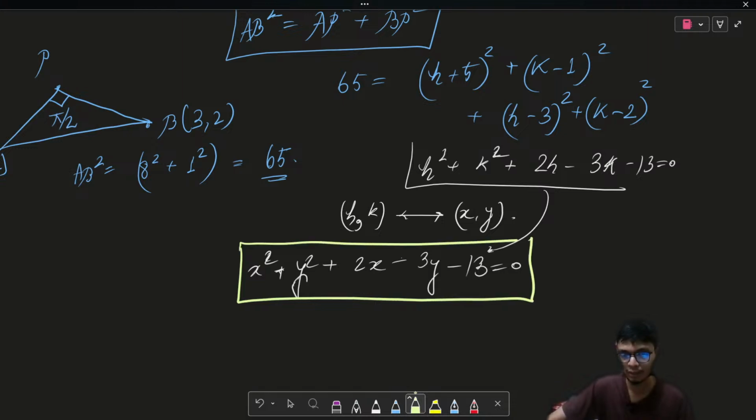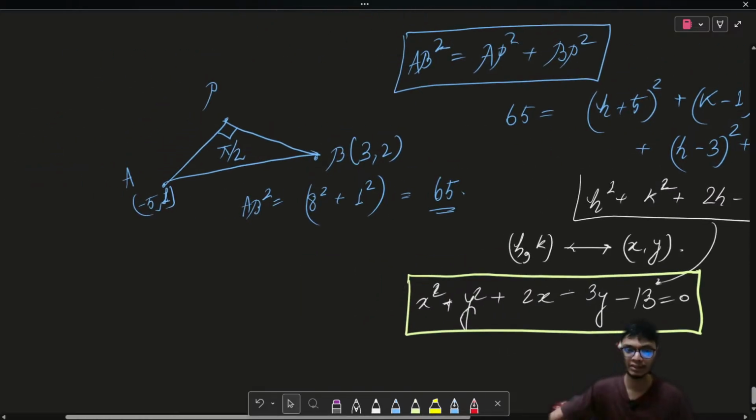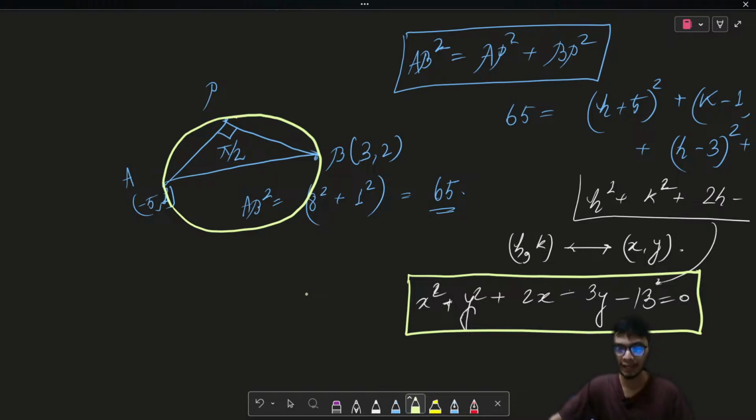Now if you are quite familiar with the locus of a circle, this is the general equation of a circle, right? And you can also verify this concept: if your points A and B are the opposite points of a diameter, then any point on the arc of the circle will always subtend 90° at the diameter, right? So any point P will subtend 90° at the diameter. That is the main concept regarding the properties of circles, so you can also relate back to that form.